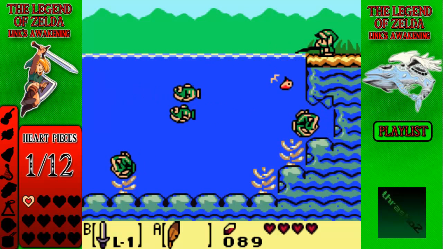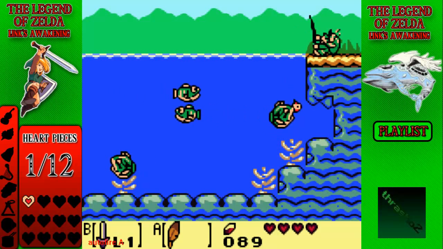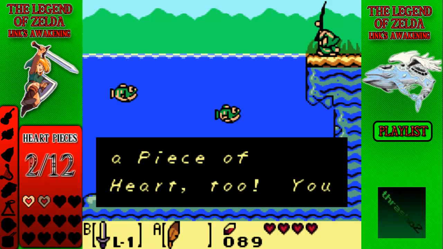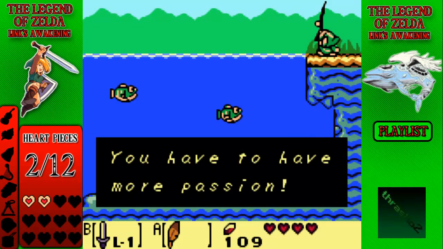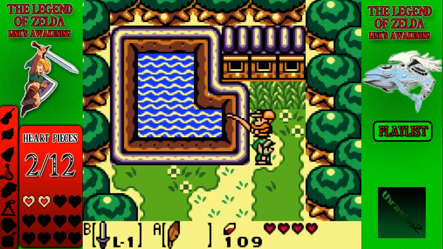Alright, so I'm going to cheat here and use my turbo once this fish gets hooked. There we go. Turbo! Yeah, cheating. Alright. Oh, that's a big one. And that has a piece of heart in it, too. You get a 20 rupee prize on top of that. Try again? No! Alright. You have to have passion. Live a little.